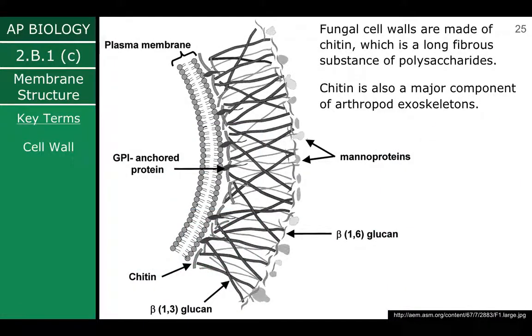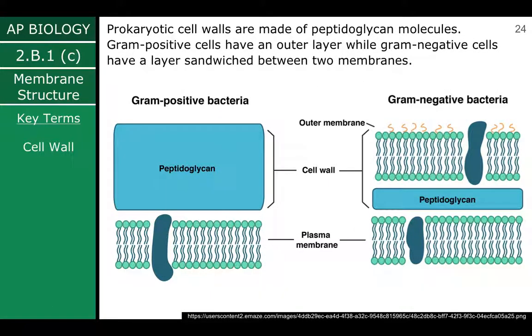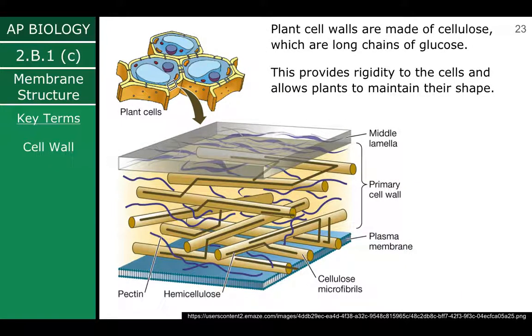This is just the last example of what fungal cells are made up of. Fungal cell walls are actually made up of chitin. That's this word right here, chitin, which is basically really long polysaccharides and makes up a lot of exoskeletons. So just so you guys are aware, fungal cell walls are made up of chitin, bacteria made up of peptidoglycan, and plant cells, their cell wall is made up of cellulose. So just know those 3 differences. You might be asked what each of them is made up of.